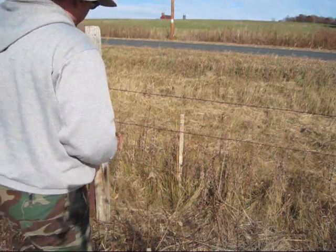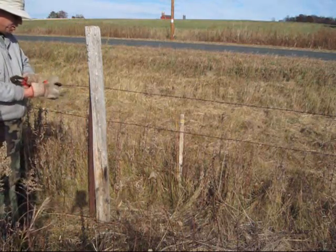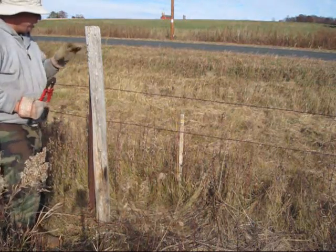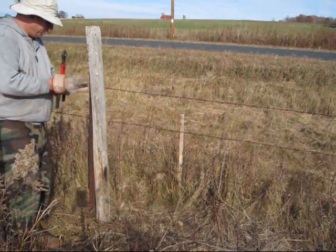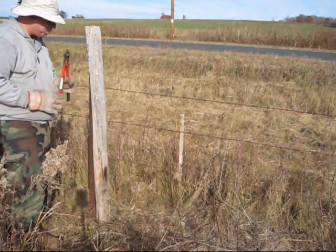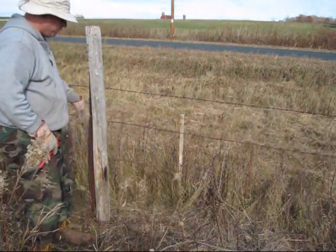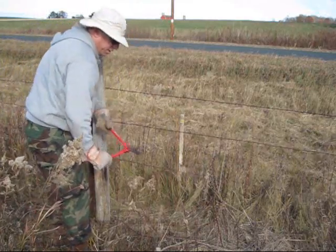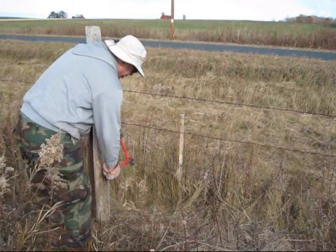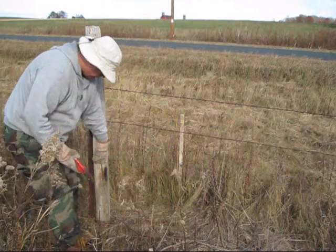Well, here we are at the other end. I've gotten most of the clips off that I'm going to get off. And my land ends here. It goes to my neighbor's land. And he's put in this wood post. So what I'm going to do is just clip the fence here, wrap it around, and spikes. And that's when this becomes very handy, because you just go like that.